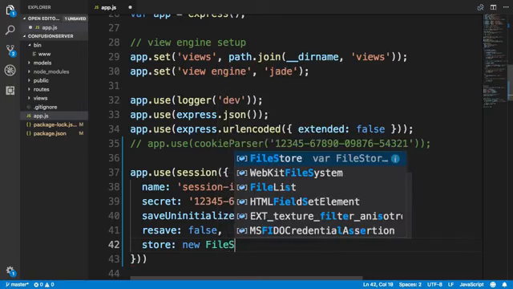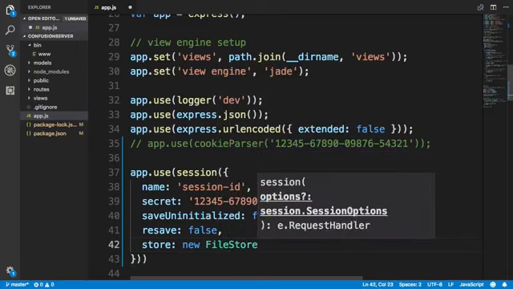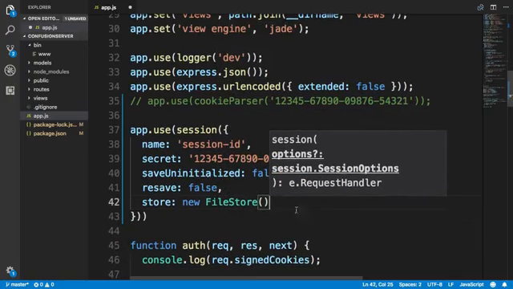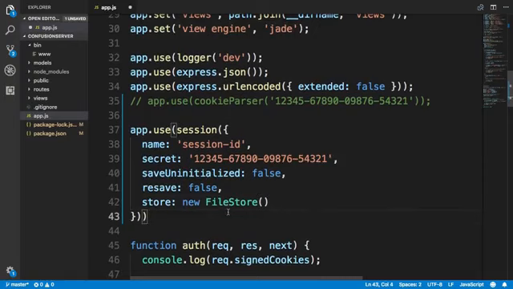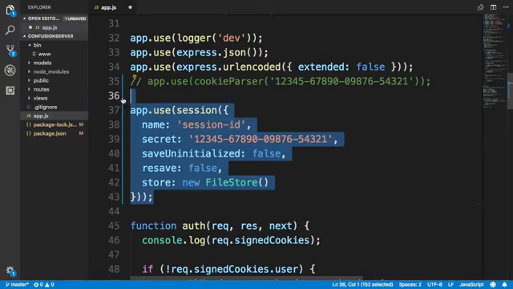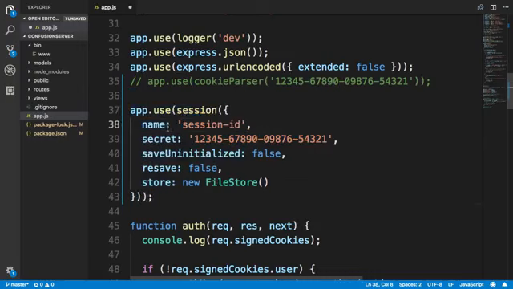These won't make much difference to the simple application that we are writing at this moment. And then we'll say store is new FileStore that we declared earlier. That's it. Now my session middleware is all set up to make use of our application.